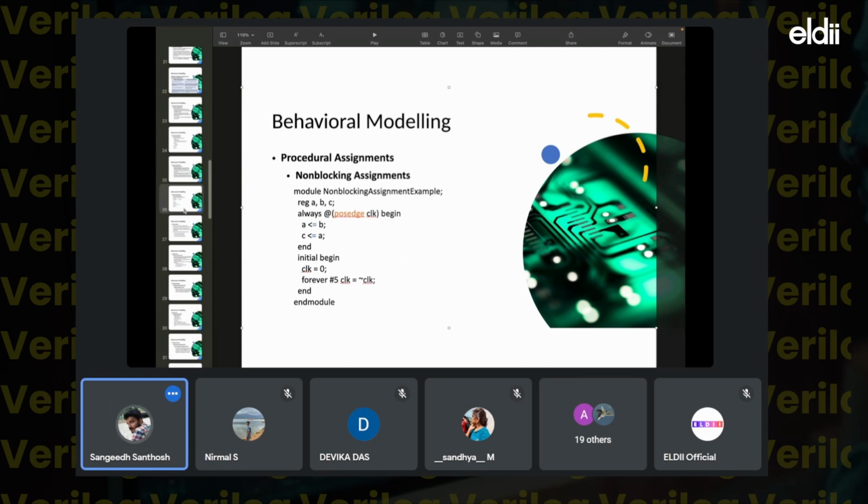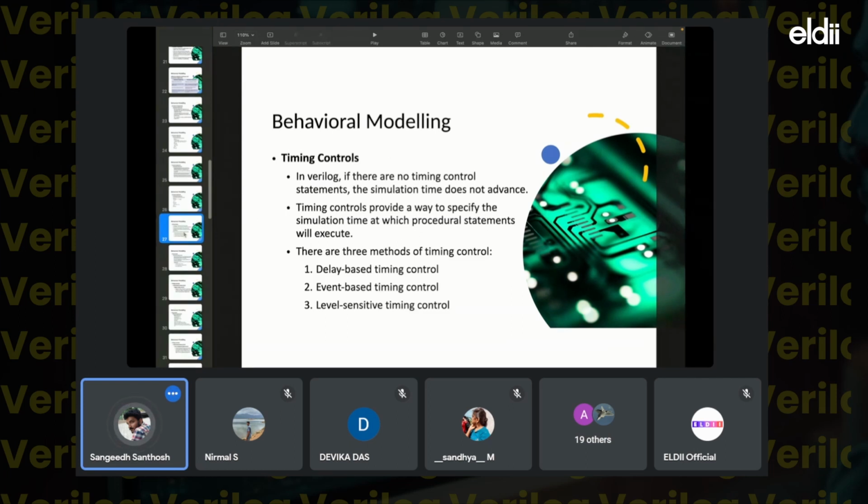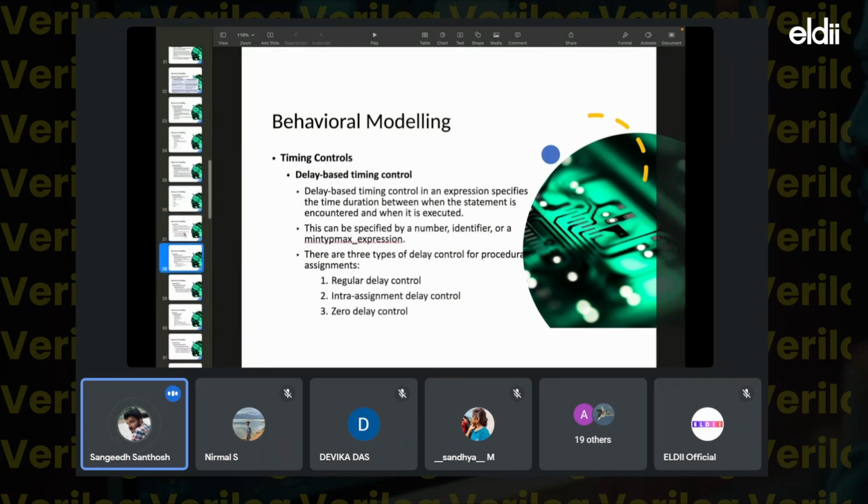Then we are going to discuss different timing controls. We have three methods of timing controls: delay based, event based, and level sensitive based. We will first discuss delay based.